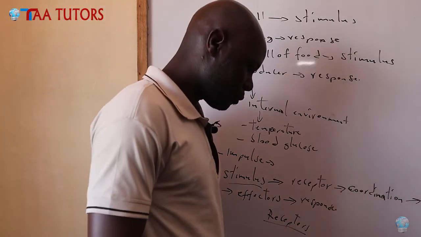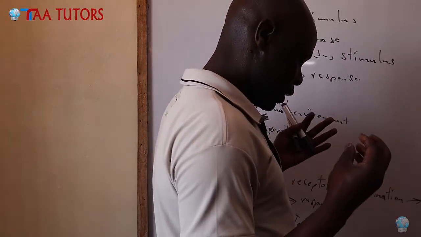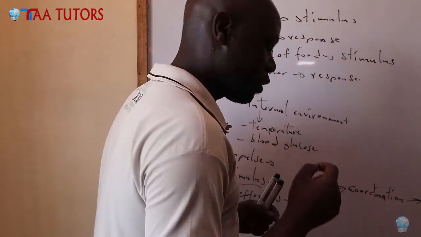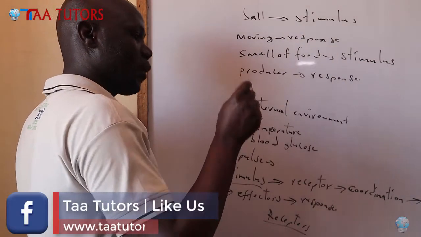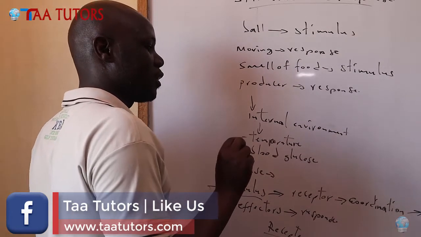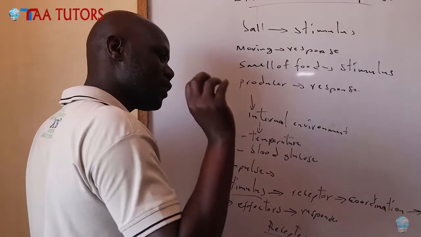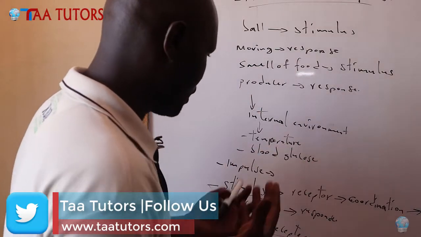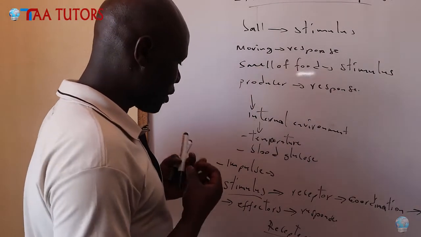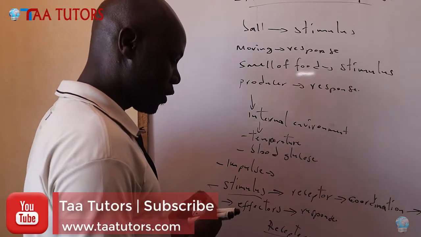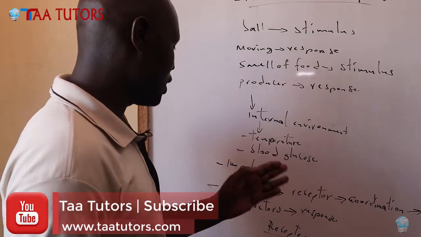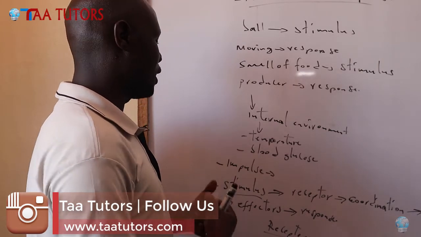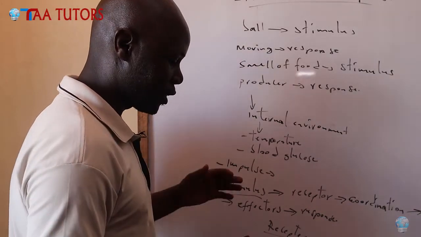For example, I have the receptor here, which can be my eye, which is receiving the information. The light that is coming in, I will receive it and change it into the impulse, the electrical energy that can be taken to the brain and interpreted, so I know what I am actually seeing, or what is happening in the surrounding. So receptors have the ability to detect the stimulus and change its energy into impulses that can easily be transmitted and coordinated, and then a response is created. So that is one thing that is happening here.